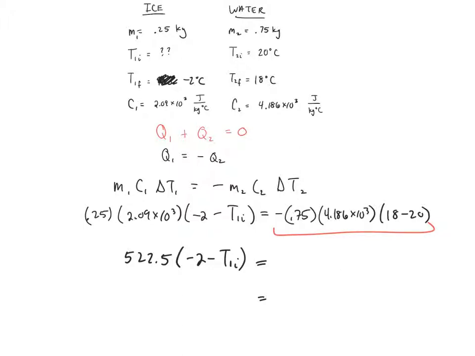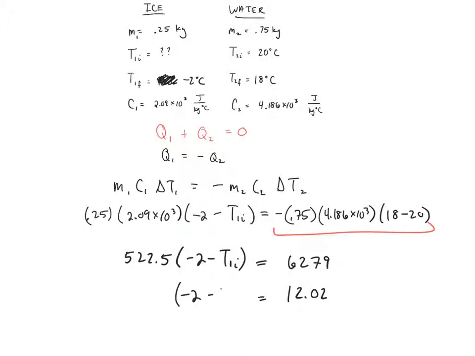It's 6,279. 6279? Yeah. Thank you, sir. And can you tell me, because you forgot to multiply by 2. Got it. Can you tell me what you get when you divide that number by 522.5? We're going to get rid of this coefficient by dividing by 522.5. 12.02. Nice. So that's my temperature change.